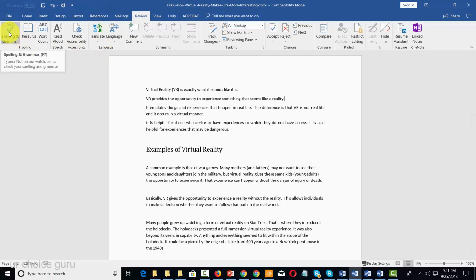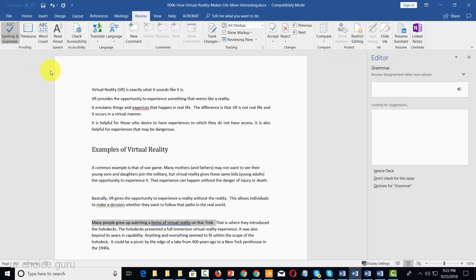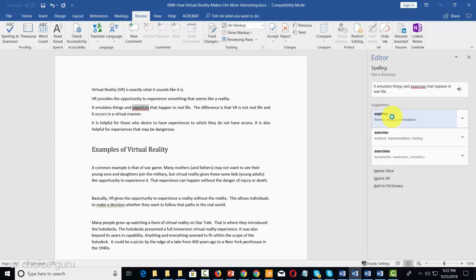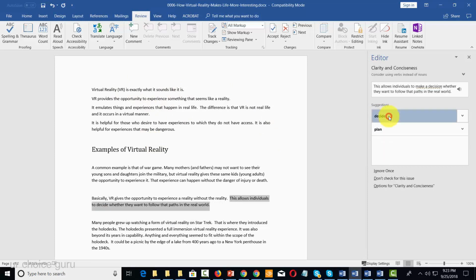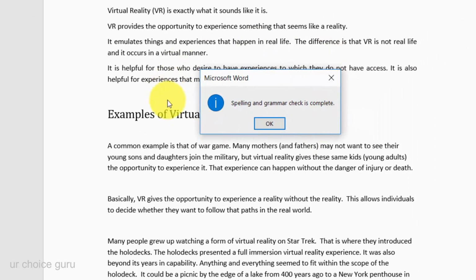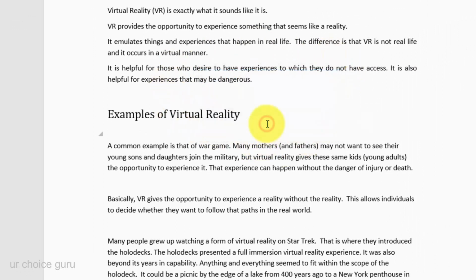Now with the spelling and grammar area, what we can do is basically spell check and grammar check our document. All we'll need to do to set this in motion is to click this link. So when we click the link, Word is going to go through your document and make suggestions based on basic grammar and basic spelling. And of course, all you'll need to do is click on the proper choice or write in that proper choice. We'll come across another one and we can make various decisions on the choices. And then once the spelling and grammar check is complete, we can then click OK.